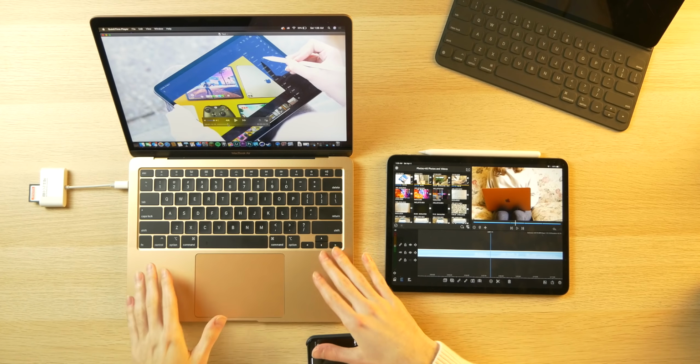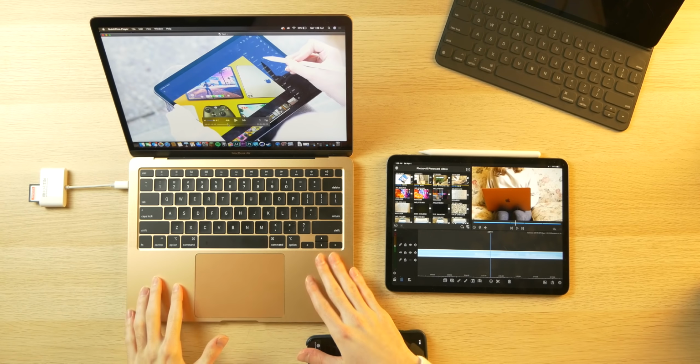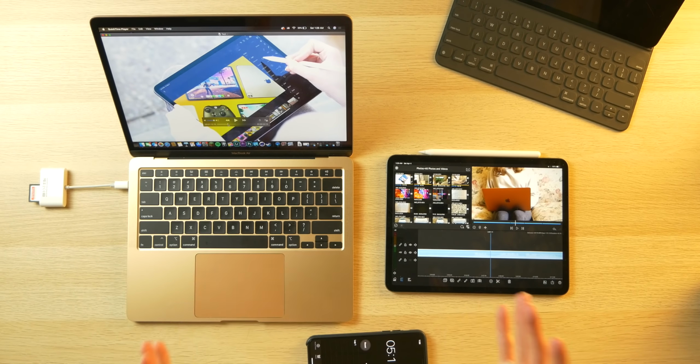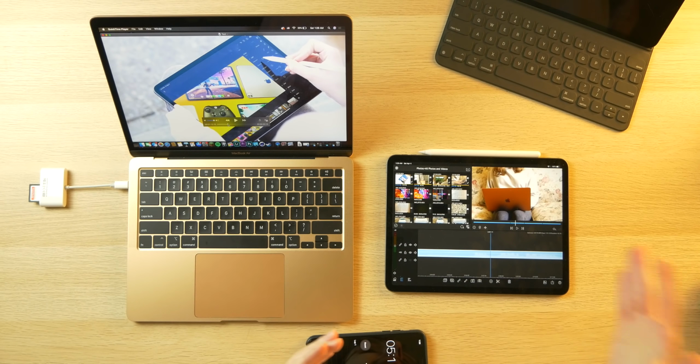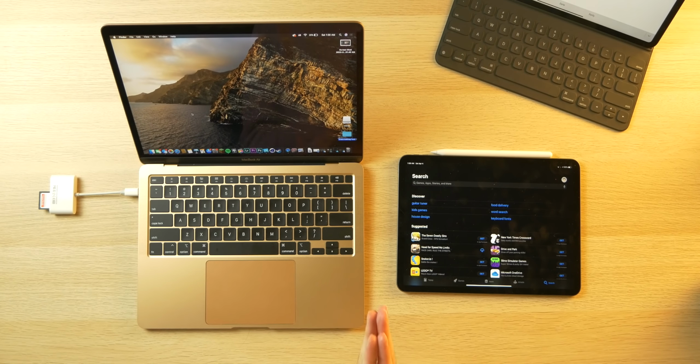So yes, in comparing the i3 dual core variant of the MacBook Air, I've yet to test the i5 quad core model, so stay tuned for that. The iPad Pro is just the superior device. So in this price range, I do recommend buying the iPad Pro 11-inch with the Apple Pencil. Even though it has less internal storage, you of course can get an external SSD and connect it via USB Type-C. And I have 2 more things I want to say here before we wrap things up with this comparison.